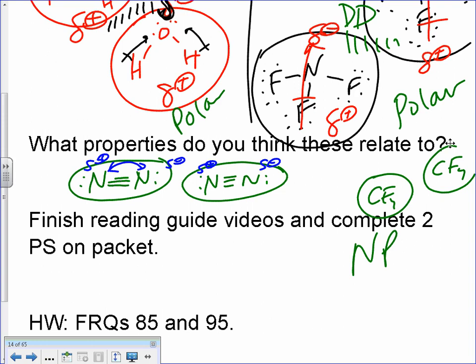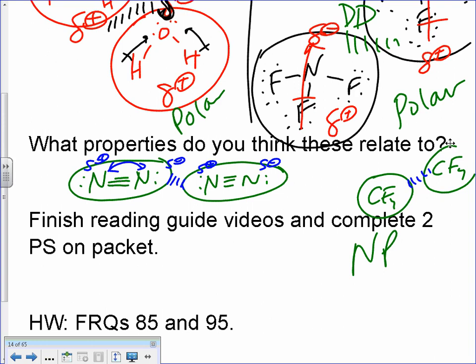Really quickly, right? And these are small. And so for that instant, there's going to be a quick attraction here. And then it breaks. And then it's going to do it again. And then it goes away, and comes and goes away constantly. Well, there's the same thing happening here. But which of these has a stronger London dispersion force? In nitrogen or carbon tetrafluoride?